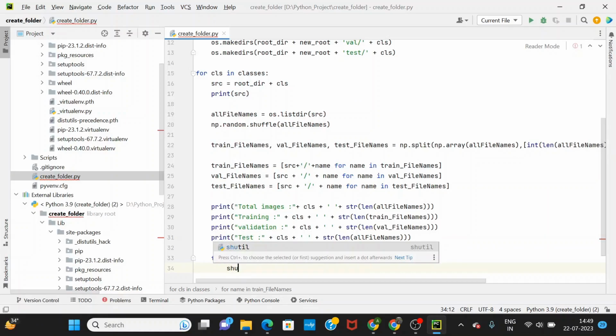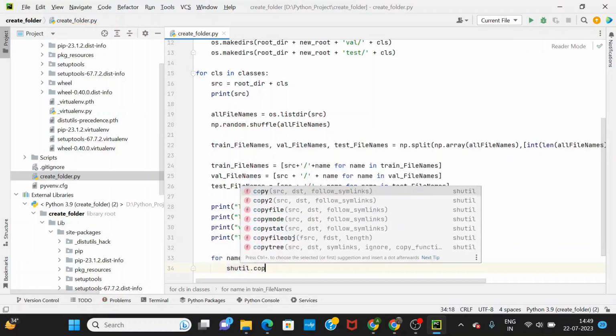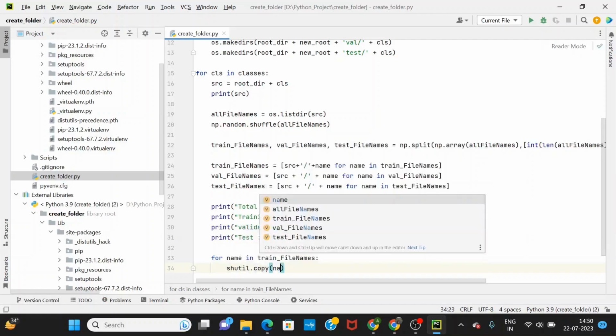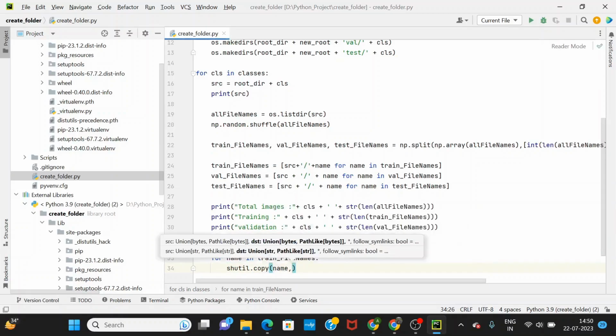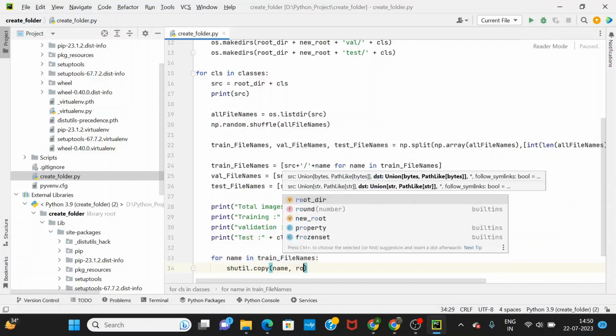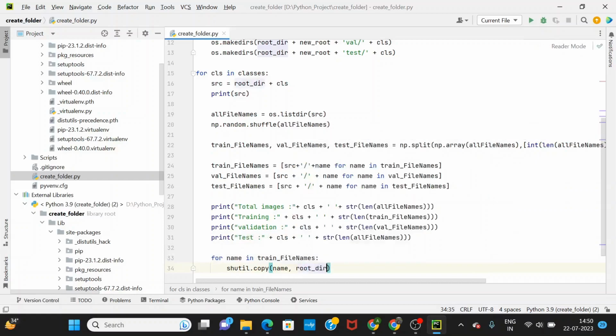shutil.copy, name, root directory as new root.